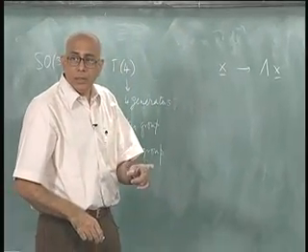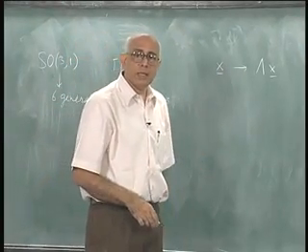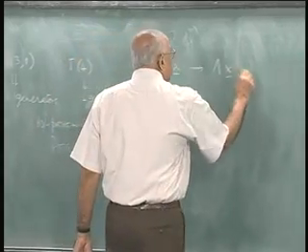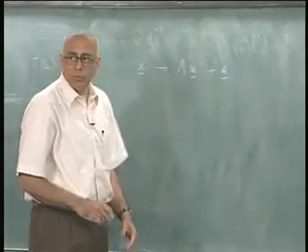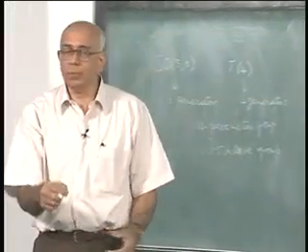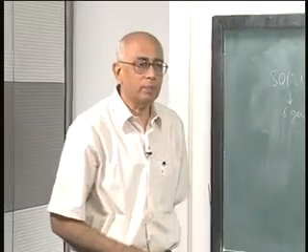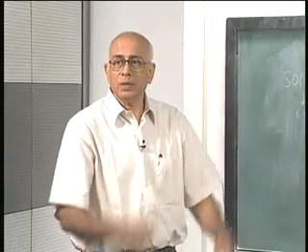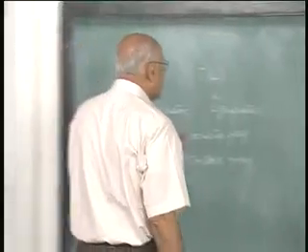If in addition I also translate the space-time origins, then this is lambda x plus a, some 4-vector a, which stands for the shift in this origin of coordinates as well as in time. Okay. I do 2 of these successively. I do one first and then I do another.